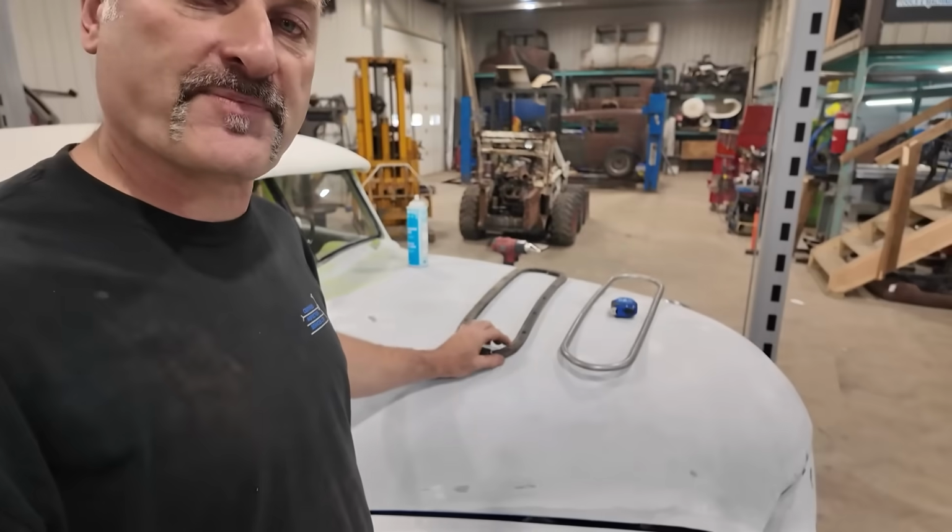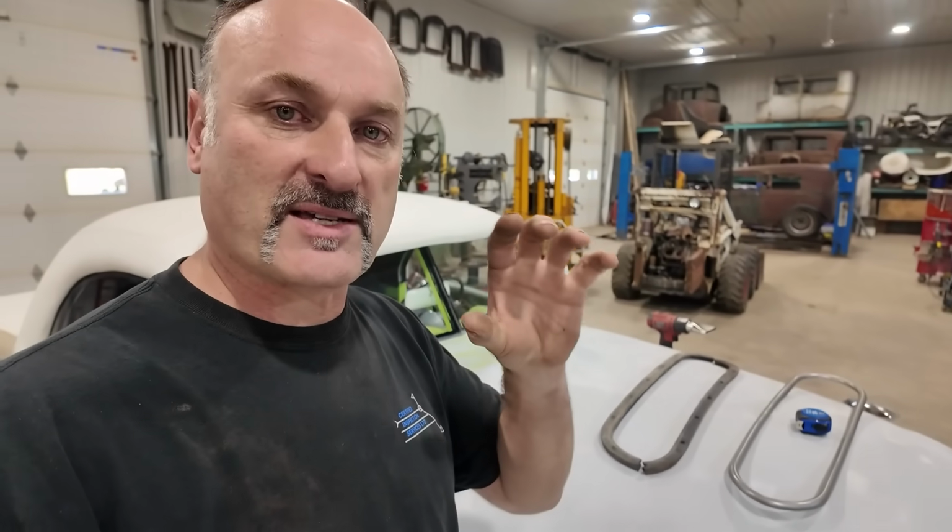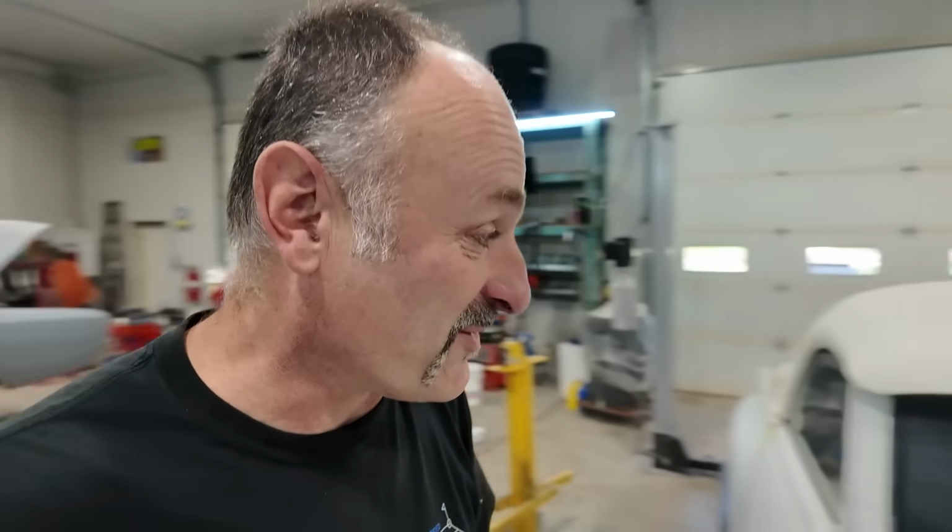Anyways, I'm going to go pull the top off. I don't know if I'm going to put it outside yet and try to get that working. I didn't manage to get glass yet, but I might try to put the rubber in and then basically glue and press that thing in place, maybe. I don't know. We'll see how that works. And then I can pull all the trim pieces off, get a little bit of paint on them, put it back together, and then technically once I get some glass, the top is done.